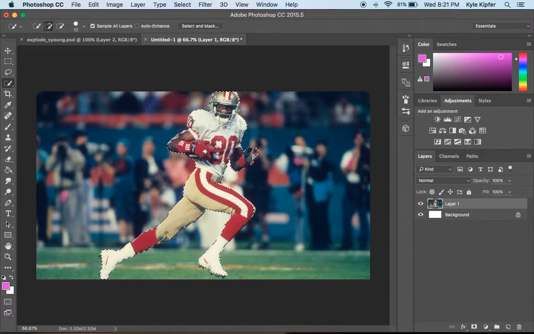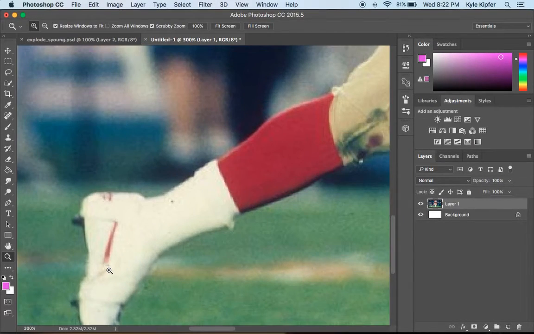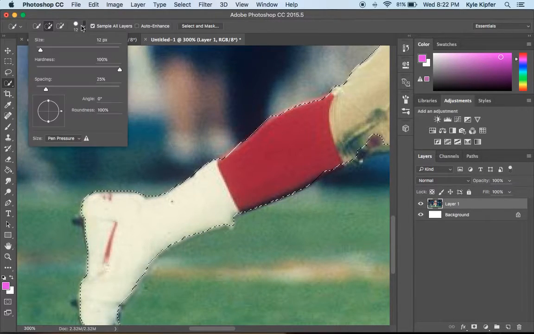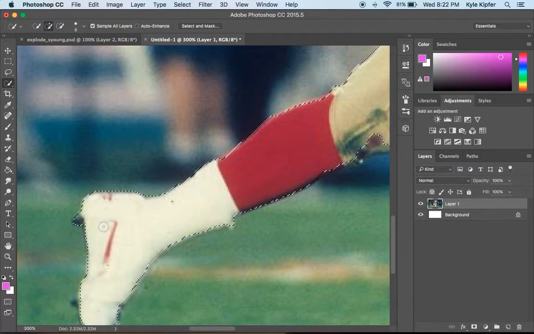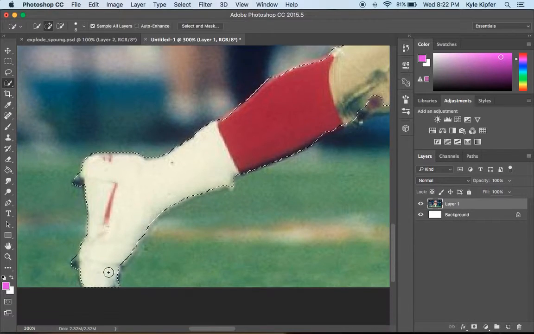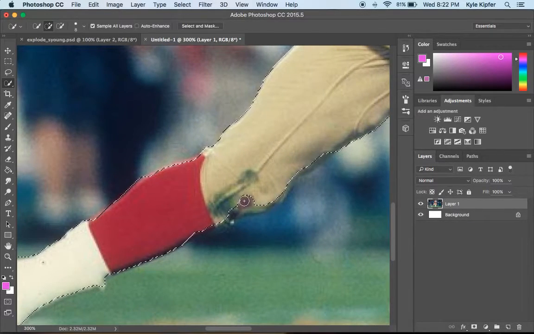And so now that it looks like I have just about the entire figure selected with the quick selection brush, I will go ahead and zoom in just a tad and go around and make sure all my edges are good. So if I zoom in here on the foot, I can see that I can go a little bit further. Make sure your add to selection is chosen so that you can keep adding to your selection. I'm going to make the brush size just a little bit smaller to get some of these little finer details. Doesn't need to be spot on the dot perfect.